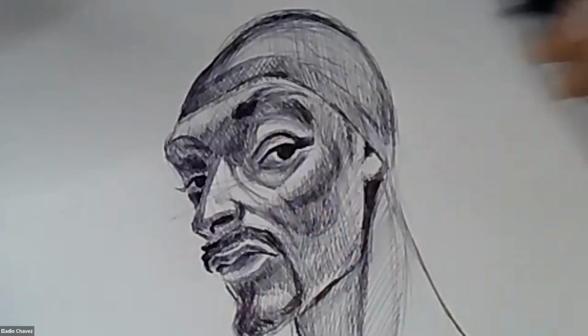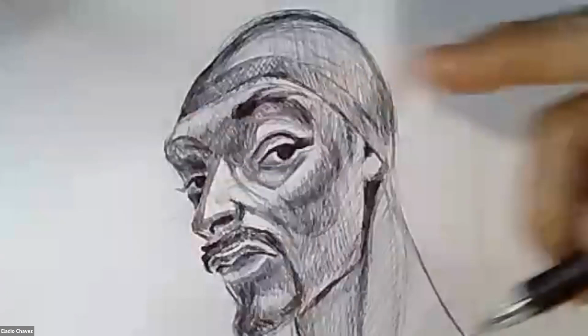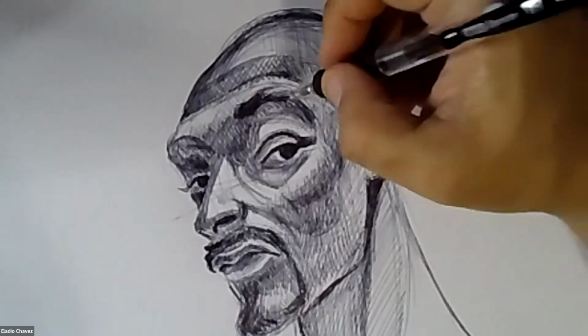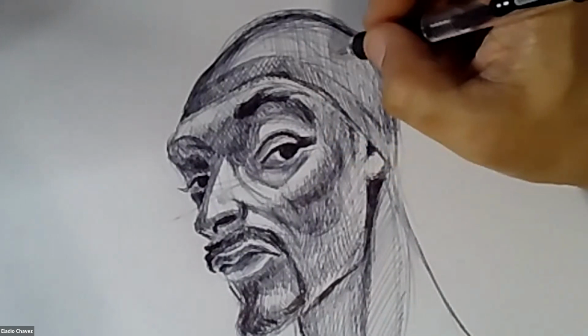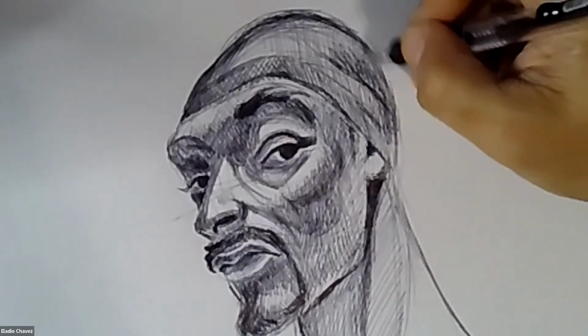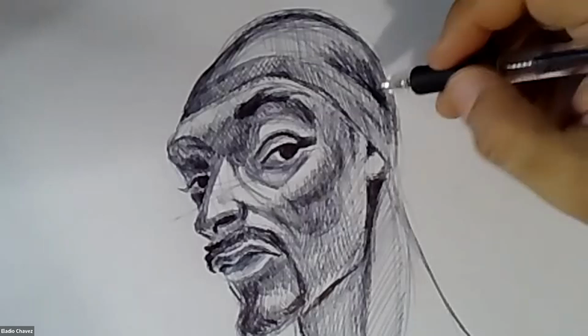Sometimes with a fresh eye, coming back to this, because it's hard. We've been looking at this thing an hour straight. Your eyes get twisted. I'm like, wait a minute, you don't even know what you're looking at anymore. If we were to take a break, come back and look at it with a fresh eye, then you'll see. Oh, okay, I see this now. Oh, I see that now. I've done that actually in this class. You reflect and take a break. I get mental fatigue or whatever it is. Good breaks are good, walk around and stretch. Yeah, sitting is dangerous for artists. Anybody actually. You want to move around, get exercise.